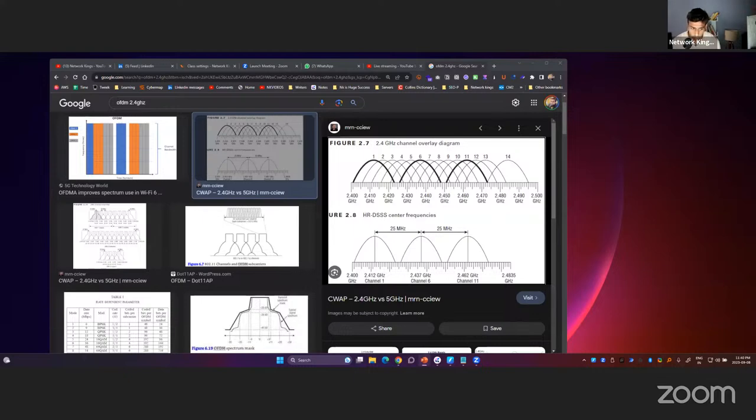So now when we talk about the 2.4 gigahertz band, ये क्या होता है 2.4 gigahertz? So basically we have a range from 2.2 to 2.5. 2.2 से 2.5 के बीच में जो भी signal strength है. Okay, so one signal is this, one is this, one is this. So these signals are called channels. Whenever a device is transmitting anything, we have the channels. Now if you see the orange channel, this is called channel one. And the second channel, which is not intersecting, is called the sixth channel. And then we have the third channel, which is called the 11th channel.